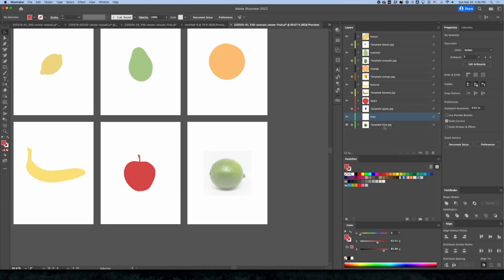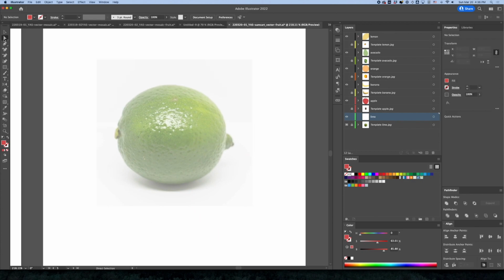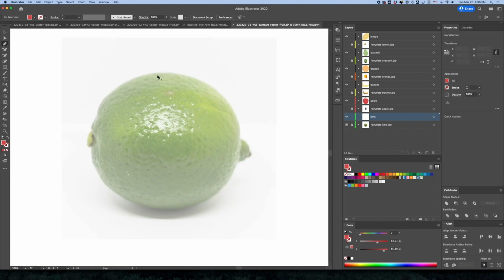Let's jump into the lime layer, which is above a locked lime template. Zoom in, pen tool, and I'm just going to do this one without narrating.